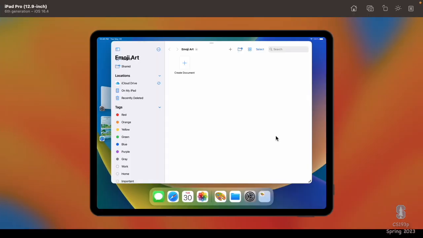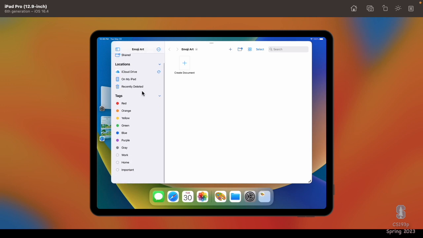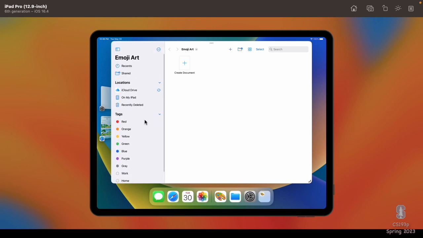Our app looks completely different. We just run our app, no palette across the bottom. What's going on here? Instead, we're getting this nice, essentially, document UI for managing all of our documents. And look at that, create document. I told you we were going to have a UI for creating documents. Also look along the left. Here we can browse documents on my iPad. Here's my emoji art document directory. Go inside here, and that's where it's going to put all those.